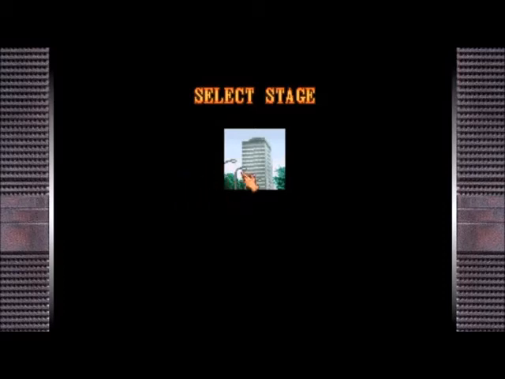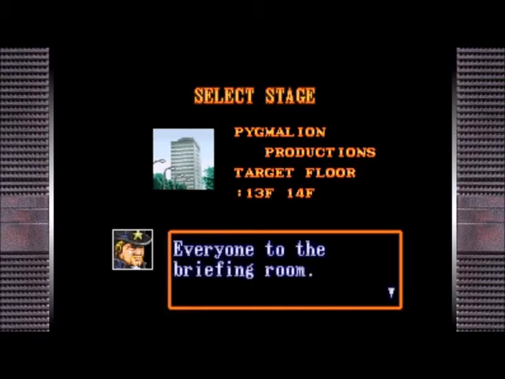What's up, everybody? Welcome back to The Ignition Factor on the Super Nintendo. This is the second part, the second stage of Phase 1. I don't know what you want to call it. It is the Pygmalion Productions, target floor, 13th floor and 14th floor.